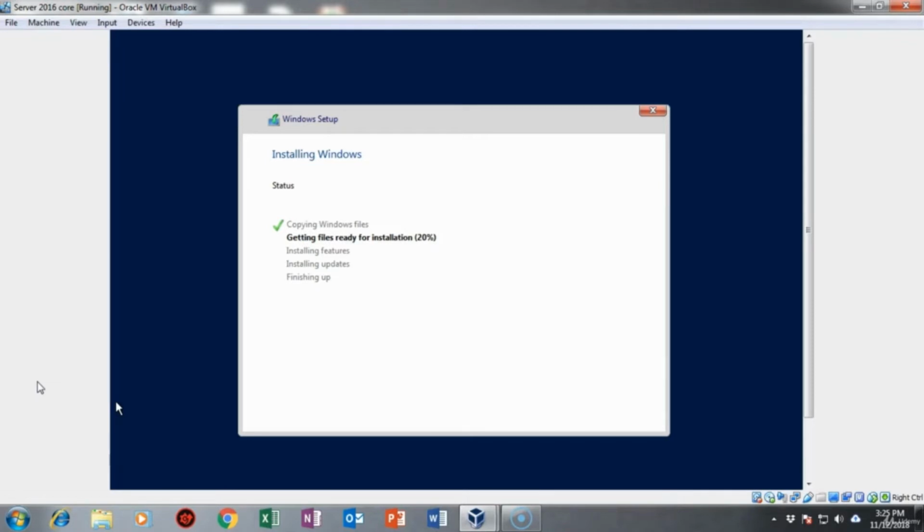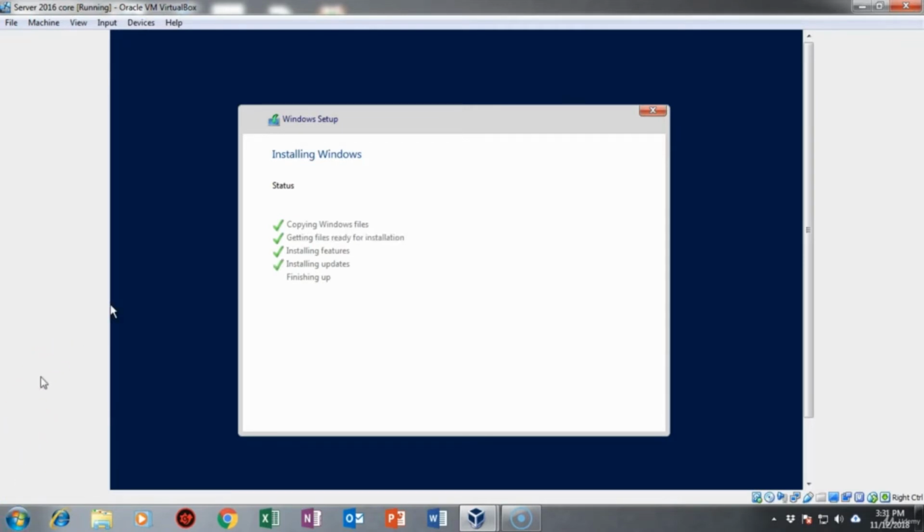And if I need to do something that requires the GUI, then I can just use PowerShell, put back in the desktop experience, do what I have to do, and then again use PowerShell to remove the desktop experience, and I'm back to Core. Now, when we do it this way, the problem is that I don't have that option of going back and forth to my desktop and back to Core once again. This requires a lot more work for me to be able to do that, so it's not the most preferred method. Later on in the course, we will do a full install of Server 2016, and we will remove the desktop experience and create a Server Core using PowerShell.